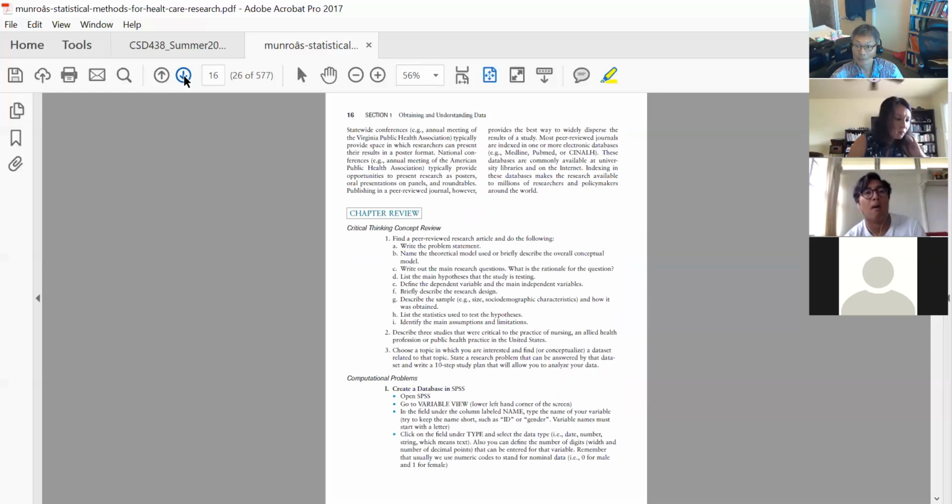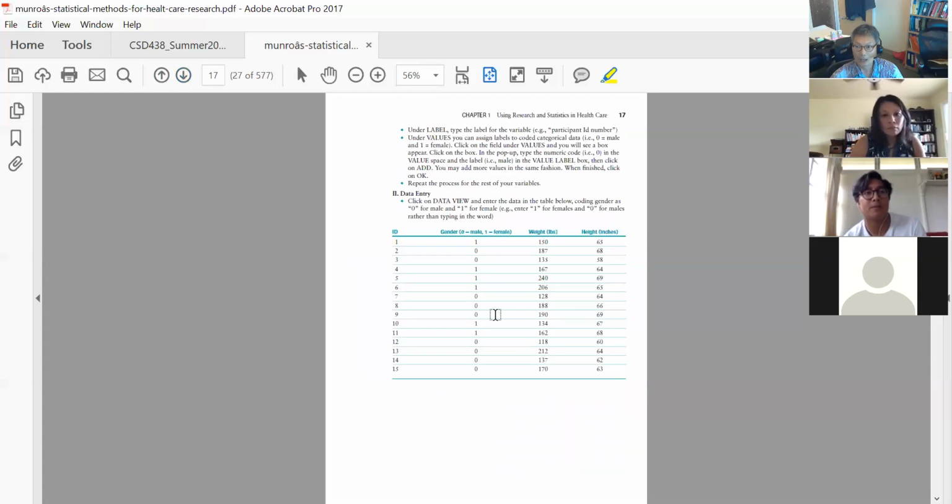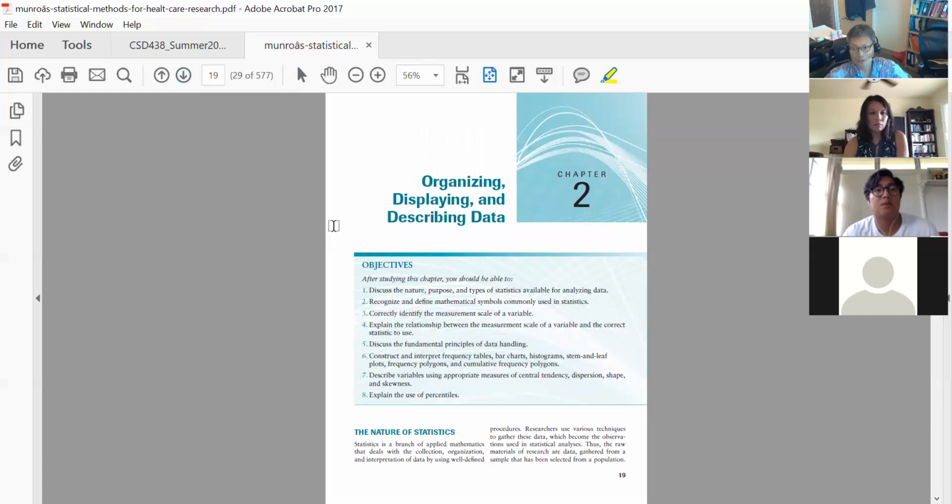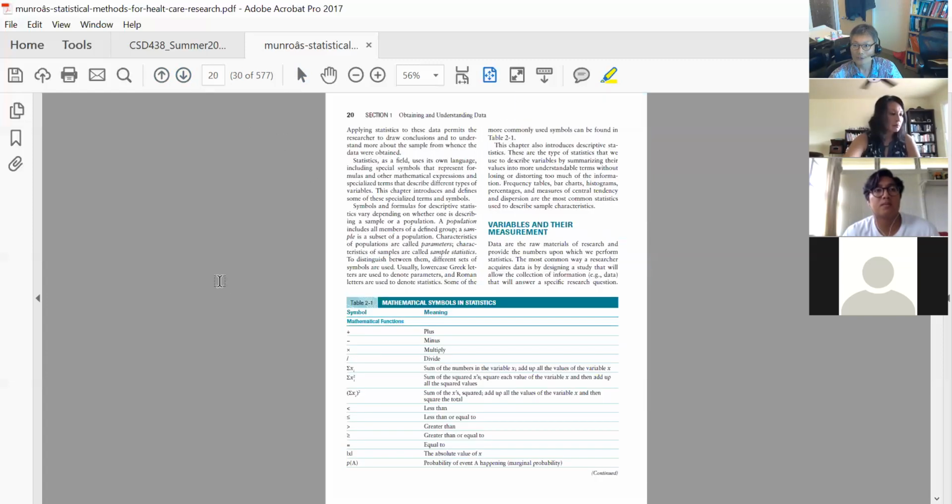So for this one, table 2.1 and table 2, yeah, continuation of table 2.1, you will see that, what is this? These are mathematical symbols we frequently use in statistics. You don't have to worry too much about this one because I'm not asking you to calculate any statistics. But for the symbols, up to this one is fine, right?